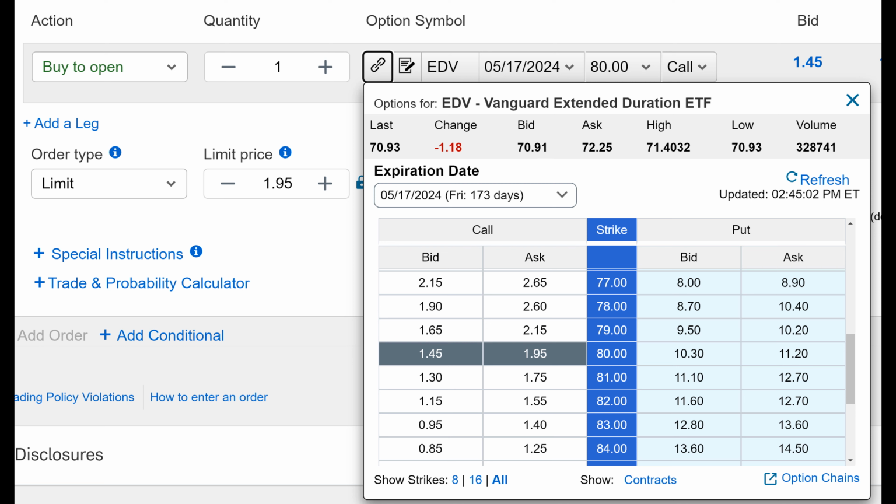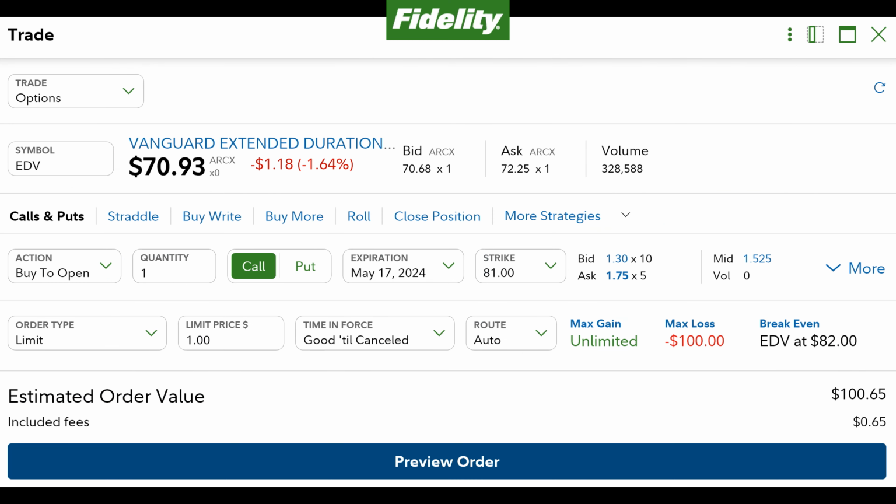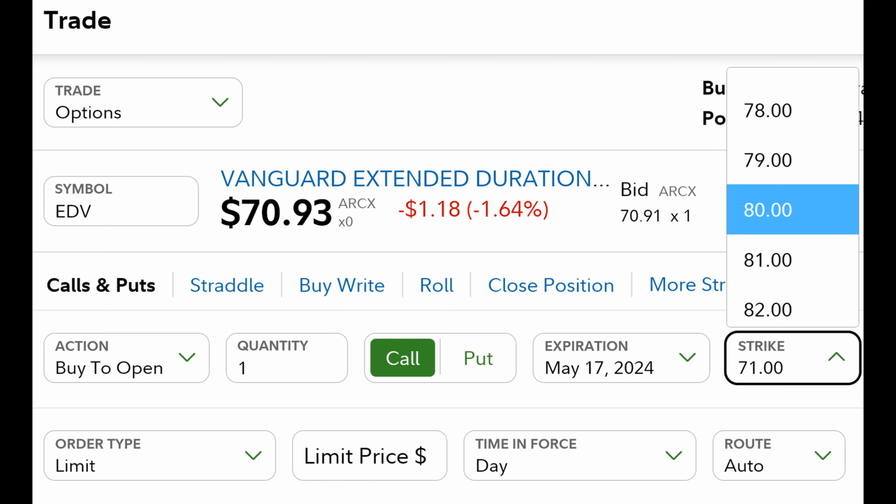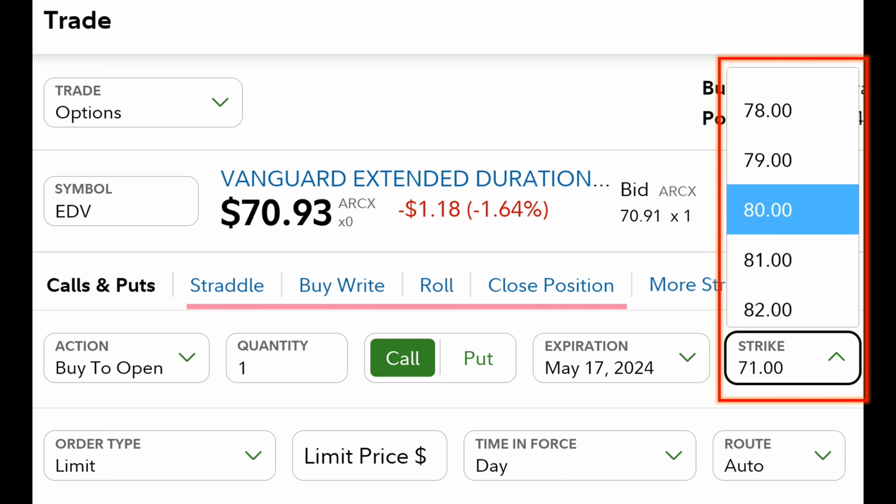The Charles Schwab ticket will also display an option chain if you click the chain link. The nice thing about this option chain is that it shows bid-ask prices for both calls and puts. This is the option trading ticket for Fidelity. Notice that it also shows the maximum gain and loss. At the bottom, you can see the total cost, which includes a 65-cent commission. The option chain provided by Fidelity's web platform is much more limited, in that you cannot see the bid-ask prices for the different strikes. However, both Charles Schwab and Fidelity and other brokers provide desktop software that is much more sophisticated and provides much more information, but these software packages are much more complicated, and they are beyond the scope of this video. Notice that you can also select some simple option strategies.